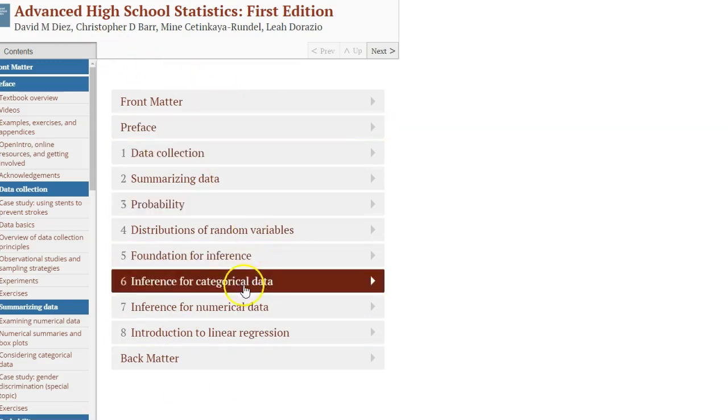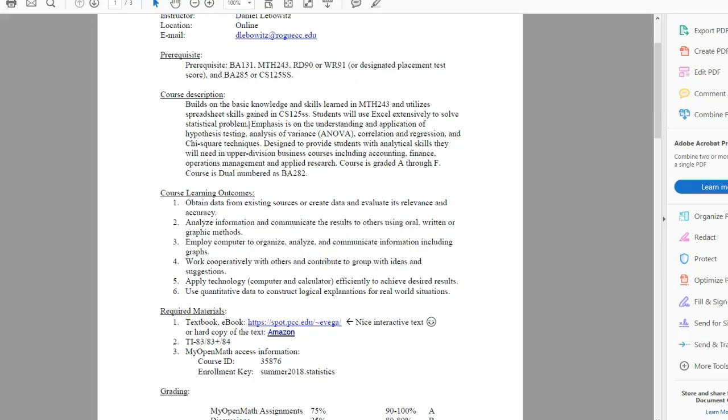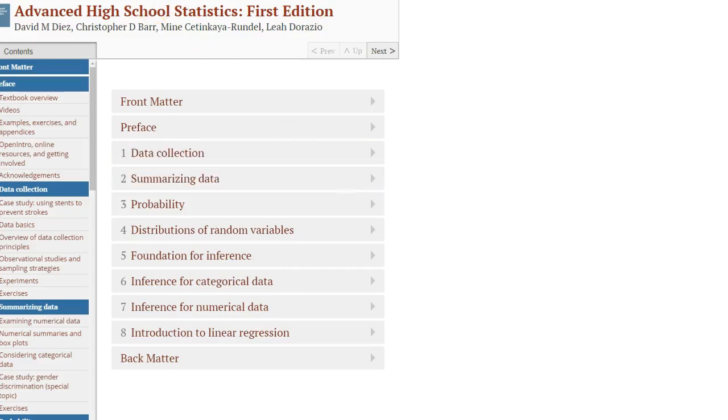Yeah, so I'll explain that in a little bit. But yeah, this is pretty much the second half of AP Statistics, or you can think of it as the second semester of AP Statistics. I chose this because they had a really good ebook, and anyways, don't worry too much about it saying high school. It's covering the same concepts, and it's all good, besides that one section. And I'll just show you right now.